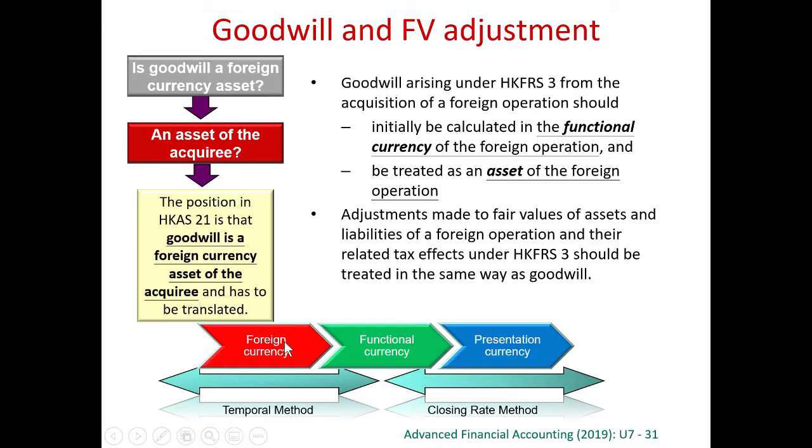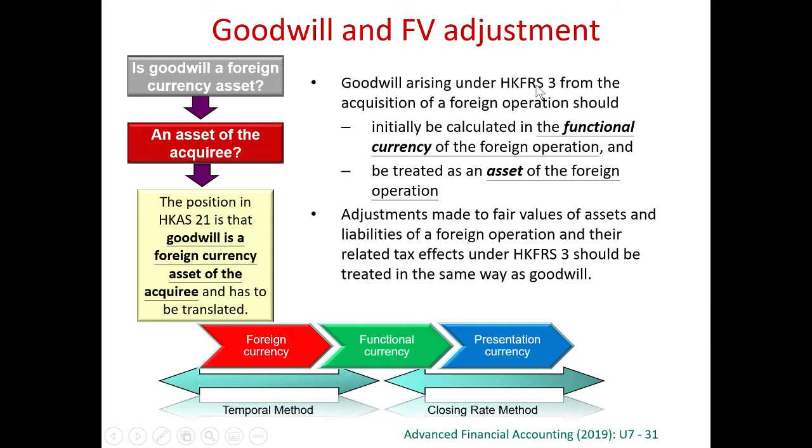However, translation of the financial statement of a foreign operation is just a translation of one of the three components of the investment value. We understand that investment value always includes three components: book value of net assets, fair value adjustments, and the goodwill component. The financial statements of the foreign operation will show only the book value of the net assets. On top of the book value of the net assets, we have to translate also the fair value adjustments and also the goodwill component.